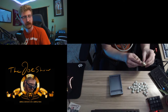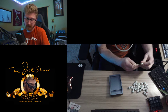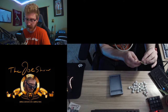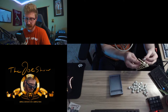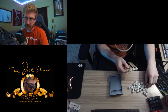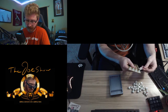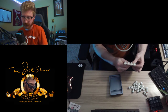So we're gonna get all these mounted just because it's gonna look real nice and that makes me happy. We're gonna just push them into this plate. Now, what's nice about brass plates is that they're rigid enough that we're not going to bend the plate at all when we push these in. With some aluminum plates that I've worked with, just pushing these in has actually bent the plate, and I've had to bend the plate back to be able to line it up with the PCB. Not going to be a problem here because it's brass, like it should be. I'm a very strong supporter of brass plates, just in case you guys couldn't tell.